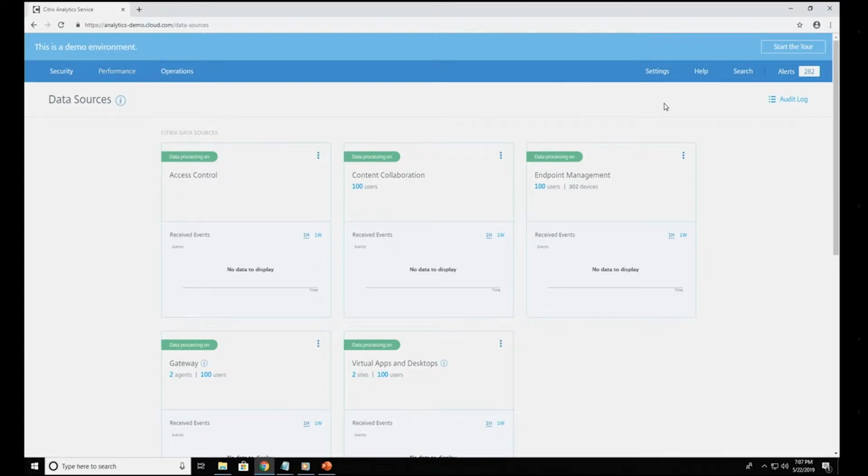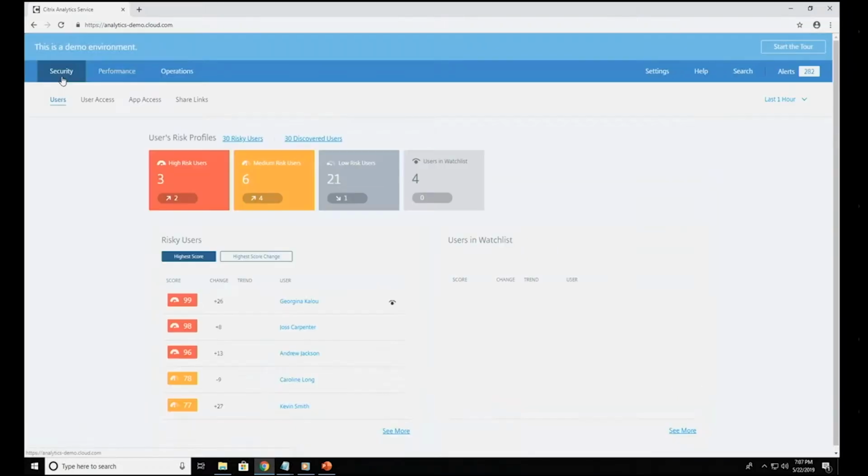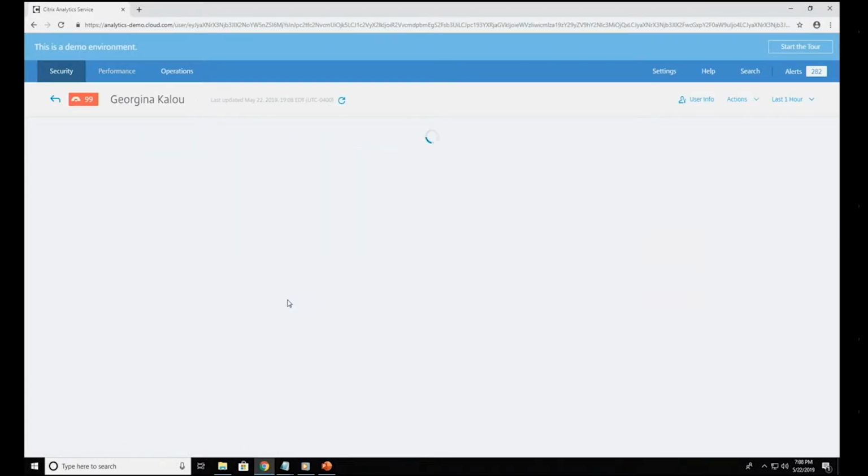So once you turn on data processing, and as I said earlier, it's a turnkey operation, it takes less than 90 seconds to get started with analytics. You then go back to data sources, you then go back to security, and your users start getting discovered. Most of the machine learning algorithms take a couple of weeks to build a baseline. And once the baseline period is over, the machine learning algorithms continuously monitor the user behavior to look for anomalies. And every time an anomalous user is discovered, they show up right here. So now you can go and click on the user profile to look at this user behavior in more detail.